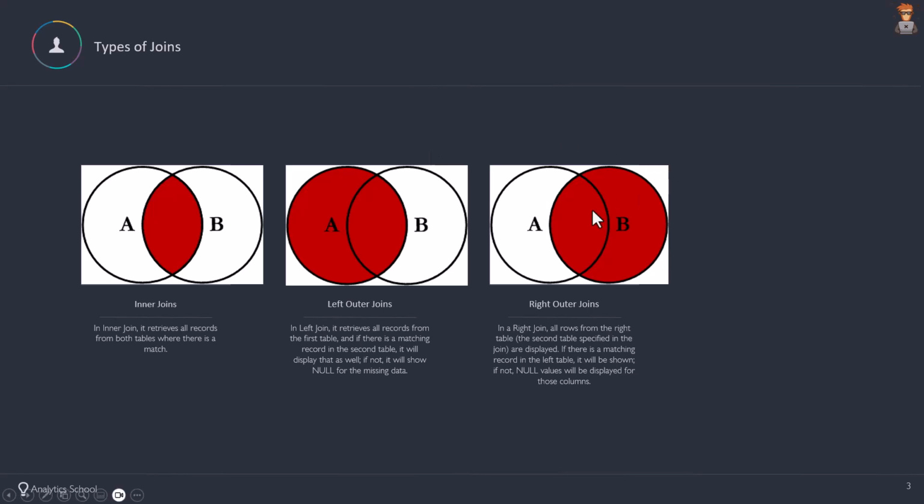To help visualize this concept, here is a Venn diagram illustrating what a right outer join will reveal. It will reveal all the data from the right table, and if there is a matching record in the left table, which is employee in our case, then it will display all the columns from the left table. Otherwise, it will show as null data. Let's do an example and see how it works.